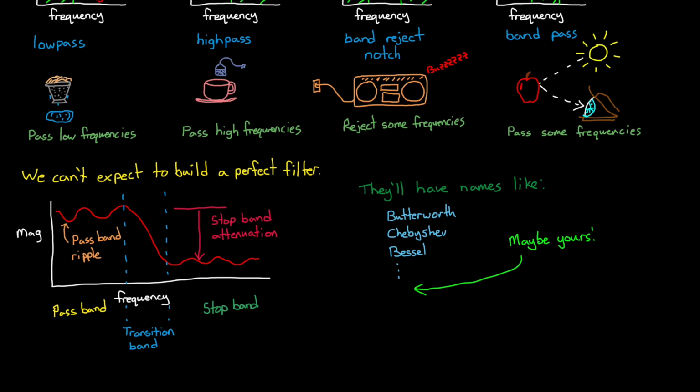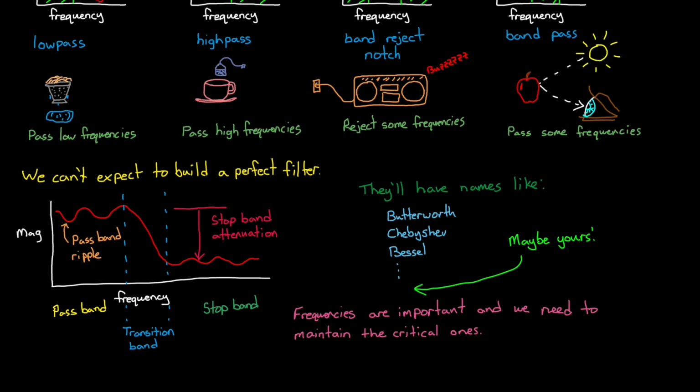But the point I want you to take away from this section is that almost every filter will have these key features in common, and those features are tied to specific frequencies. So it's important that our final digital filter design maintains these critical frequencies right where we want them. It does us no good to design a low-pass analog filter only to have the transition band move on us when we convert it to a digital filter. So with that being said, let's get back to our original goal of designing a filter for a digital computer.